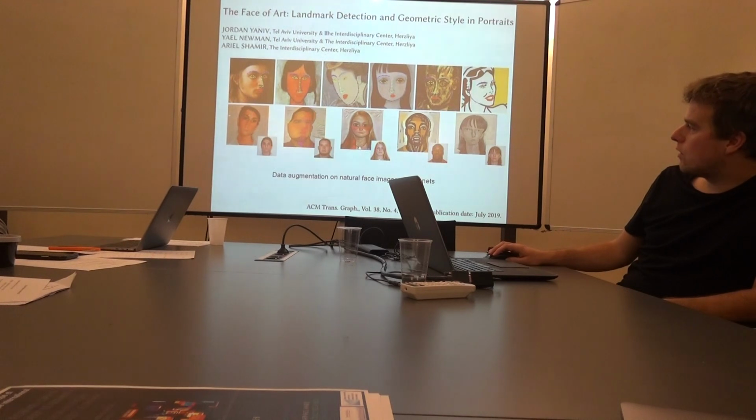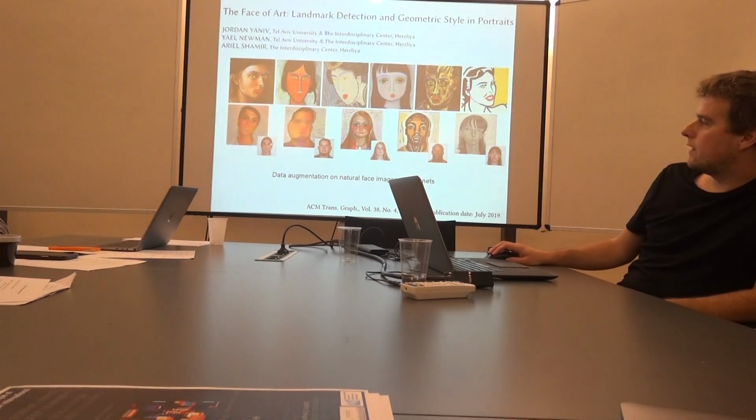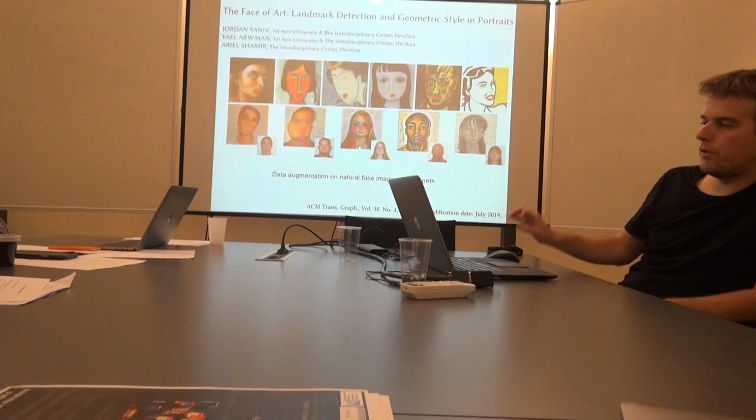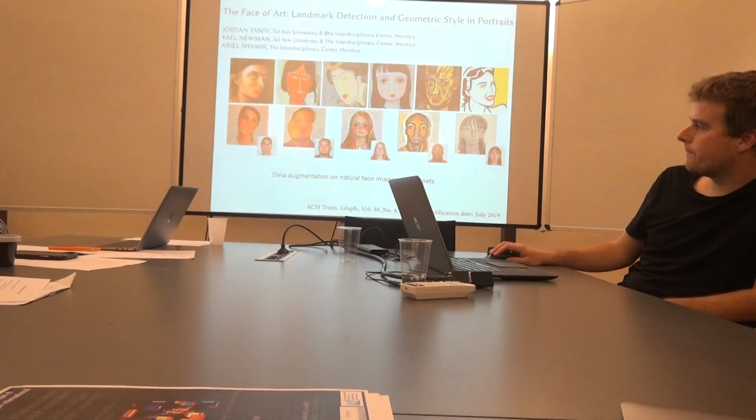And what they did in this work, which looks a bit funny, is use techniques that are called style transfer. Because they did not have a lot of training data to recognize the points in art images, they start from natural images for which they have landmarks, and they apply some kind of style transformation to try to mimic styles of different paintings. With this data augmentation, they show that they obtain better results to detect the face landmarks in art images.